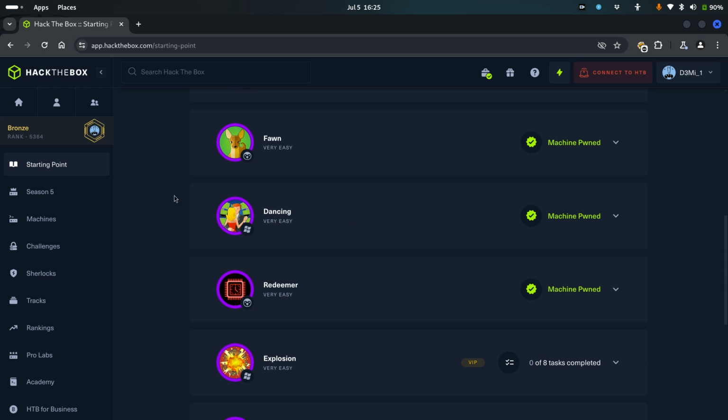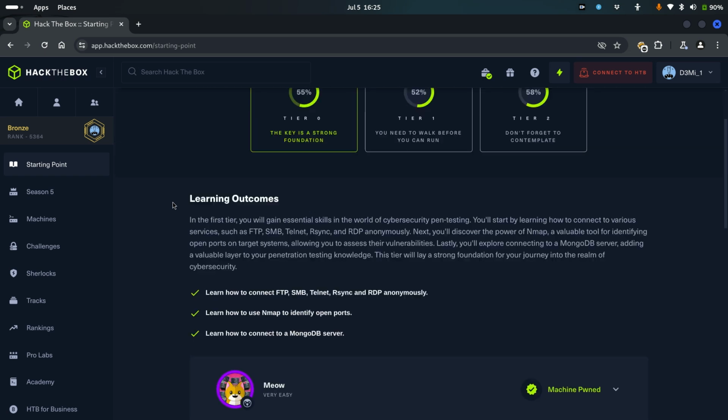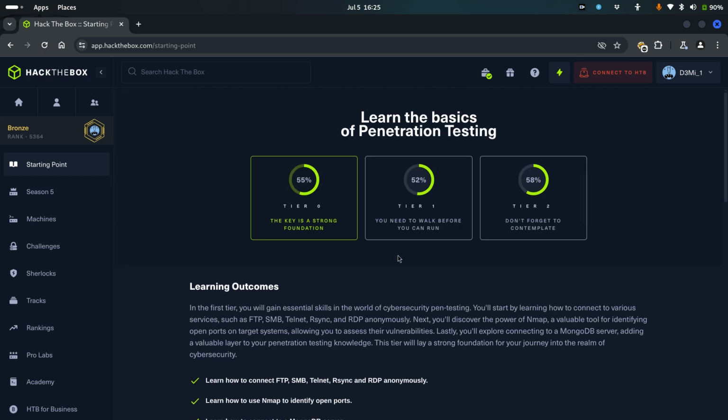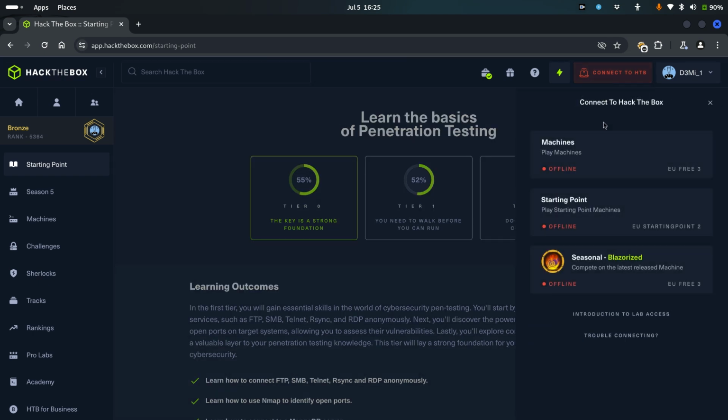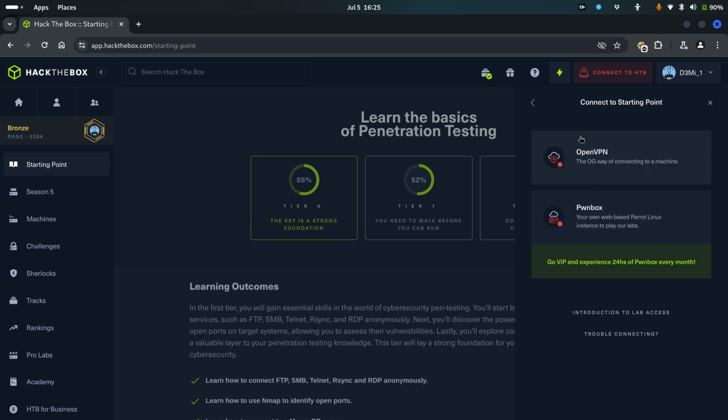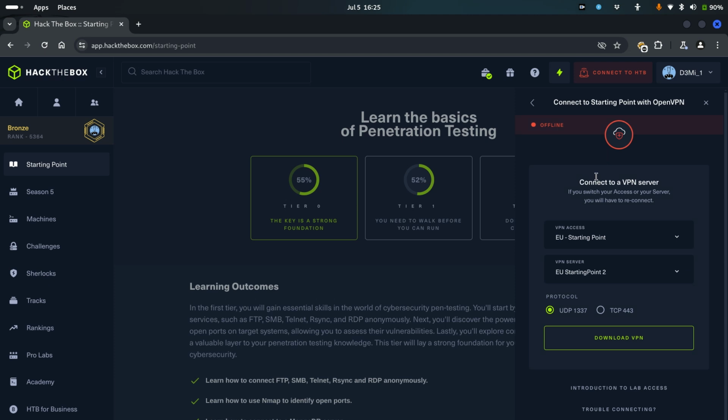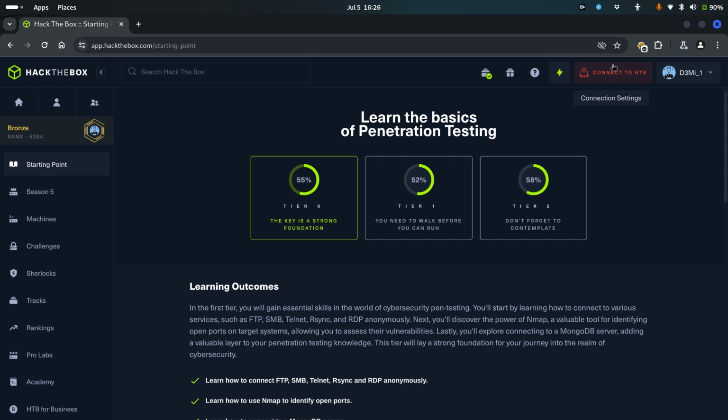So what we did last week was I showed us how to connect to the Hack The Box VPN server. All we need to do first is click on Hack The Box. You can see it showing red. Next, go down to Starting Points, click on Starting Points, then you see OpenVPN. Click on OpenVPN, leave it as default, then click on TCP, then click on download. I already did that, so I won't be doing that again. All I have to do right now is click back at this red to take that out.